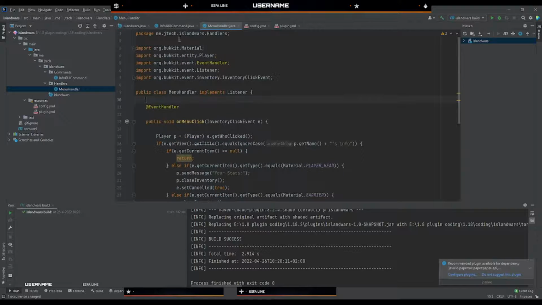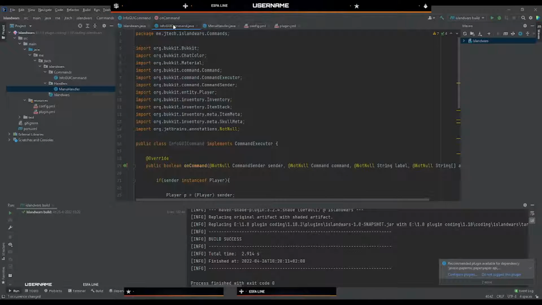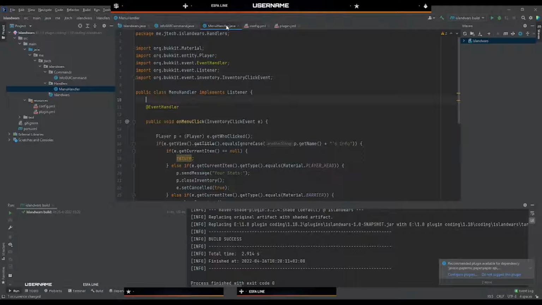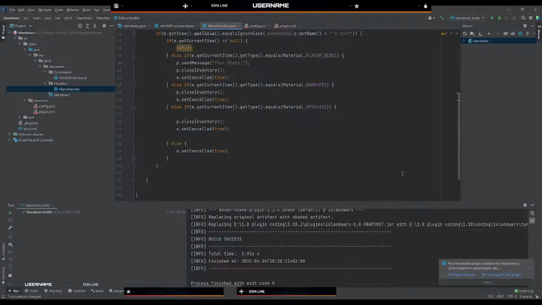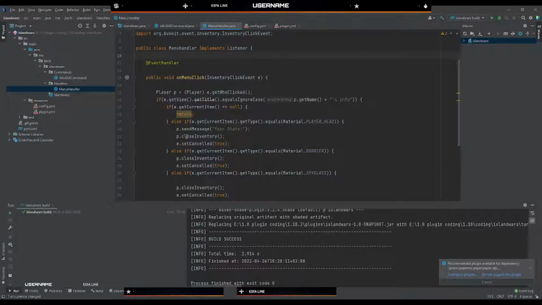Kind of messed up there. So this is the menu handler and not the placeholder handler, because I just messed up between them. So what the menu handler actually does is it checks for what item you clicked on, and then it just runs a line of code. And then it cancels the event, so you can't move the items around. But I was going to make the placeholder item, but I didn't.